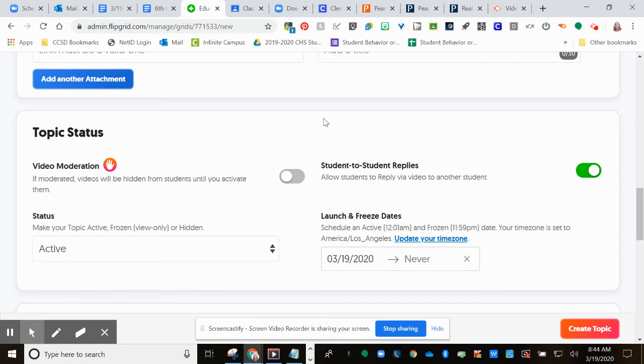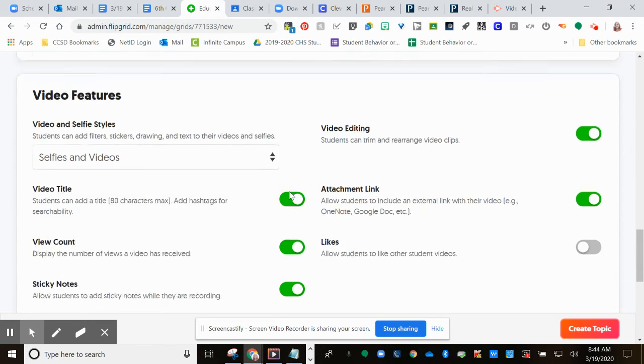You may want that because you can do student-to-student replies where they will go through and give each other feedback, or you might want to keep them hidden. So you can add in video moderation so that you'll have to go in and approve them if you want to. If you don't want to approve them, you don't have to.